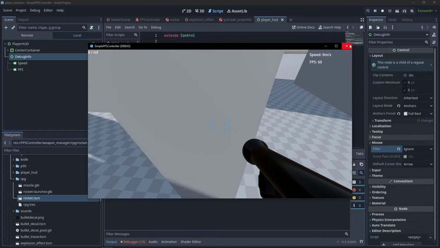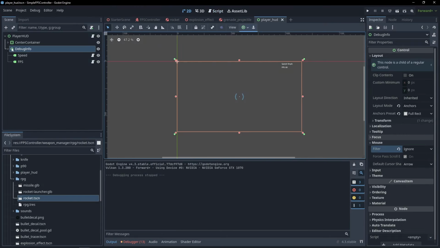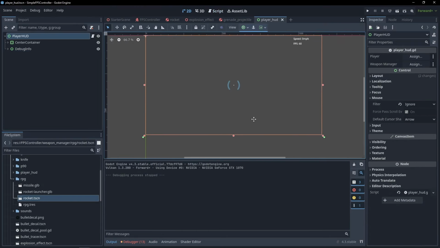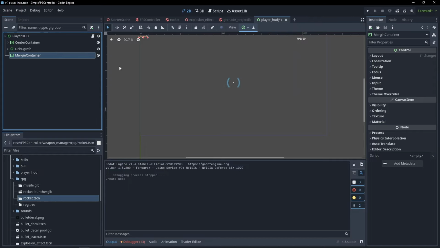And now next, I'm going to add the health and ammo displays on the bottom left and bottom right. So I'm going to add a margin container.